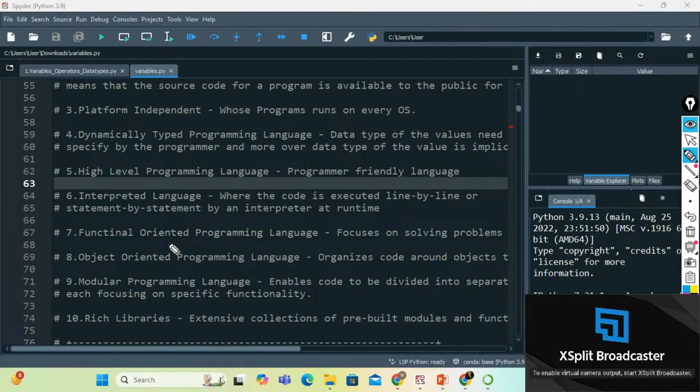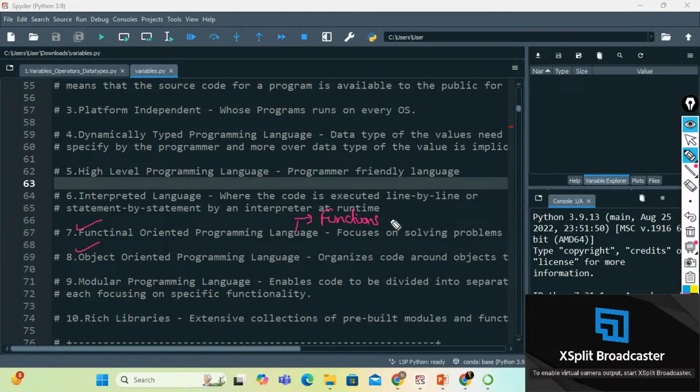Then, Python supports both functional programming as well as object-oriented programming. What is functional programming? What is object-oriented programming? Functional programming especially focuses on functions. What are functions?